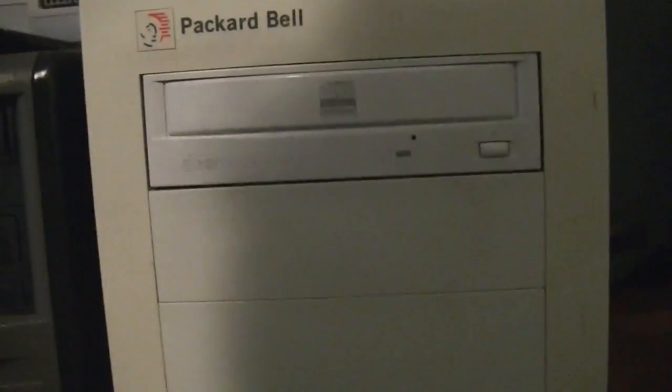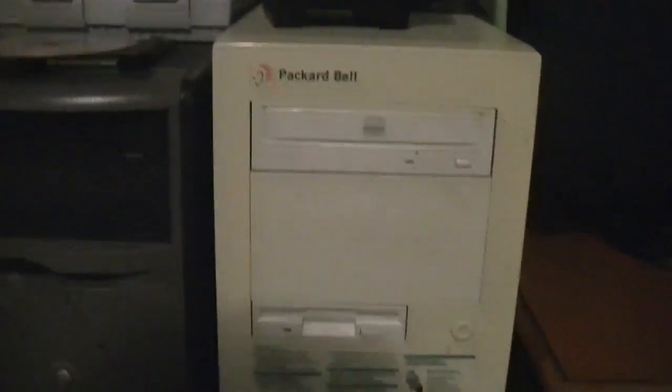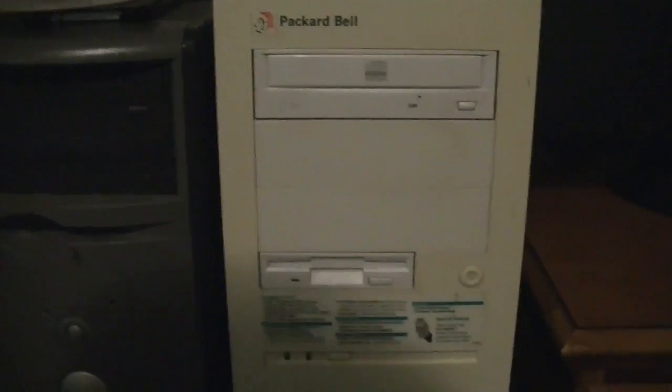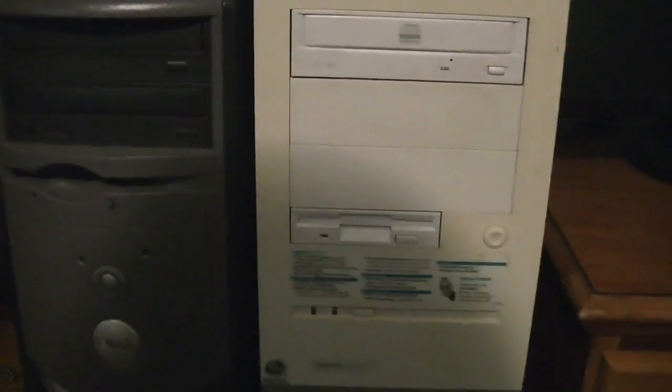Now for those who don't remember, I bought this Legend 818 CDT for a little over a hundred dollars in February of 2013, because this was the closest I figured I would ever get to finding my childhood Packard Bell Legend 822 CDT. But as things go, about two or three months later I got the 822, and this 818 was just put to the side and really hasn't done much since then. Now it's being used as my bedside Packard Bell.